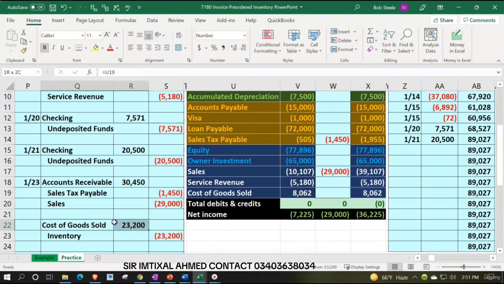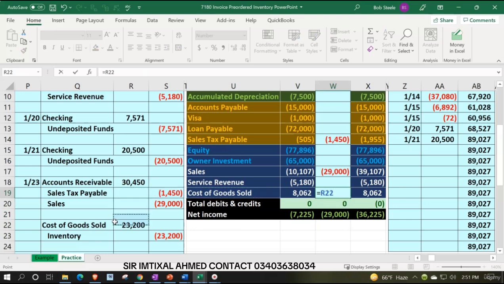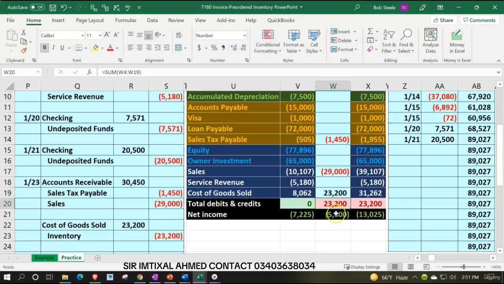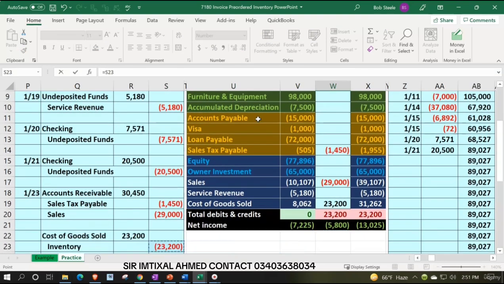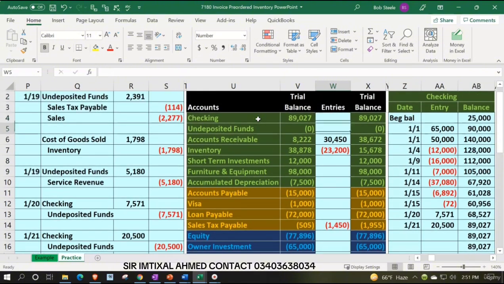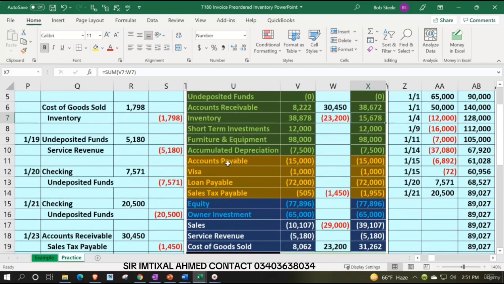And then we'll also record the cost of goods sold, which is going to be the expense side of things. So the expense of us consuming the inventory, bringing then the net change to the 5,800, and then the inventory up top in W7 equaling the 23,200. So now we've got the 38,878 minus the 23,200 to the 15,672. Okay, so then is that what it was? To the inventory is going to the 15,678.